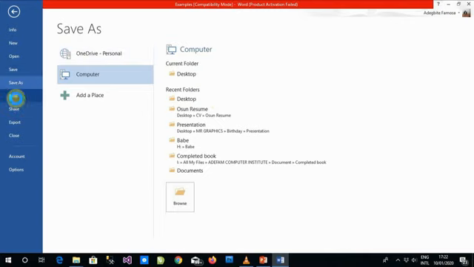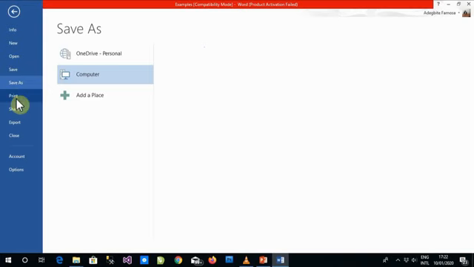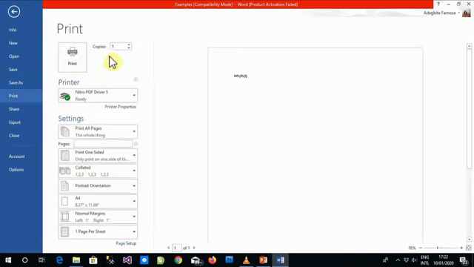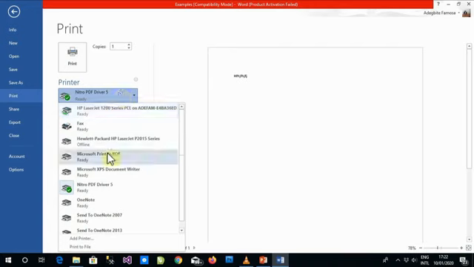The next one is print. If you want to print, when you click on print, it will bring up the print properties. The print properties include the printer name, you can choose the printer name. We have different printers. The default one will be clicked. May I print to what? To PDF before I print out. But you can also print directly to any of the printers.